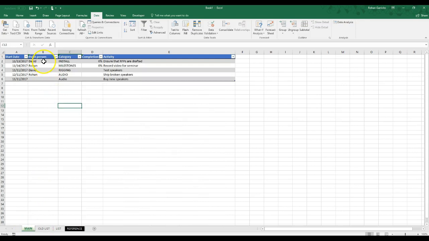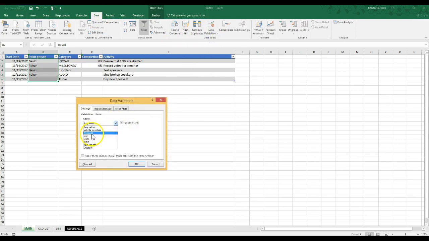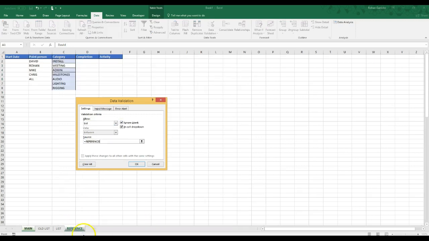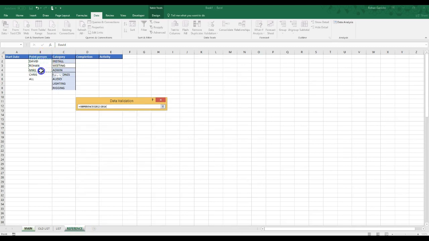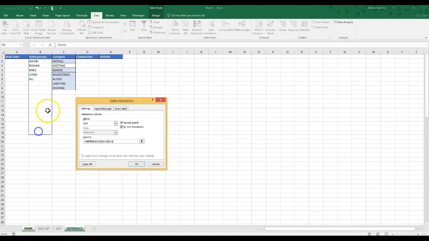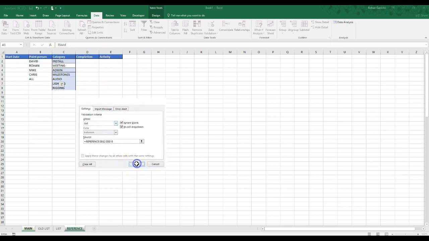Now, to get it to read from that list, highlight the section in the table, go to data, data validation, and then you're going to tell it that you want to read from a list. You go to the source of the list, which I always try and store on my reference sheet. Then you highlight that, and as I said, you can highlight some empty boxes so you can then go and type stuff in here instead of re-recording this instruction for Excel.